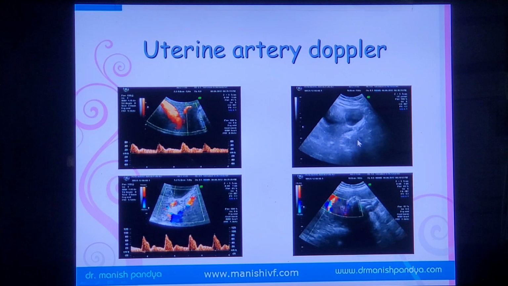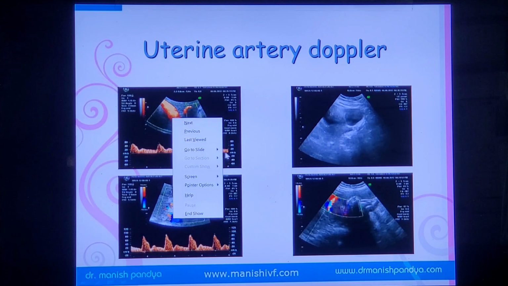These are all video images, but they won't run. You can see there is a systolic notch here. There is a systolic notch and there is a diastolic notch. There is only a systolic notch here. There is systolic and diastolic, both notches are there. These are all the 4 videos, but probably they won't run because the source is not there. Okay.